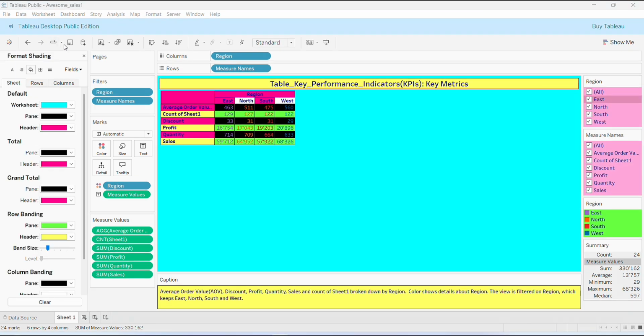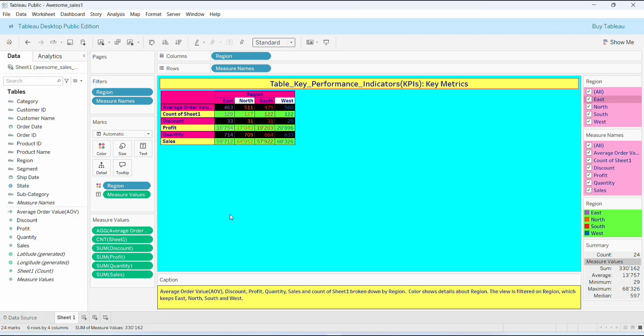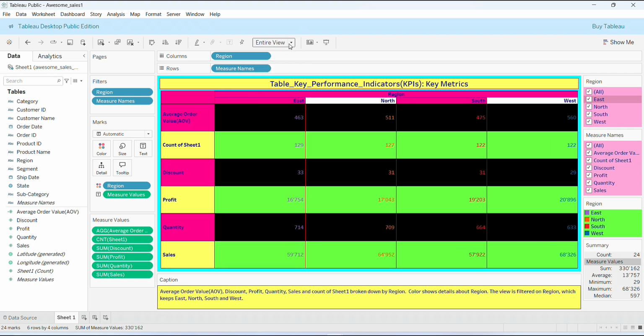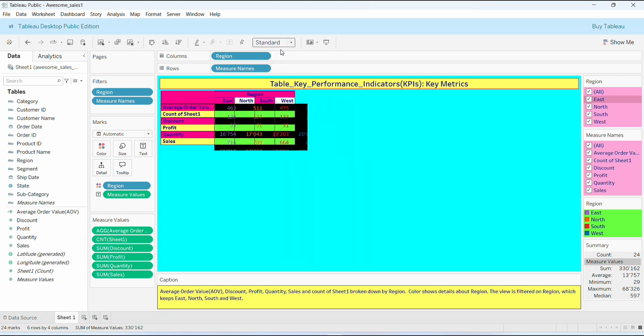Alright, I think that's enough formatting for this table. And of course, you can always make it entire view, but I'm going to leave it in standard. That's enough for me.